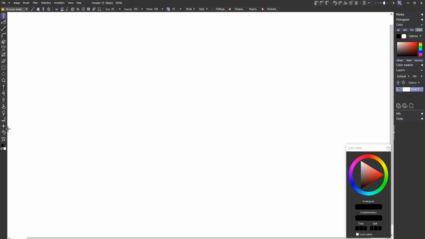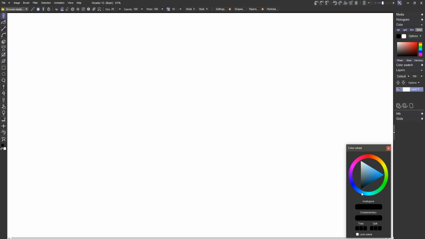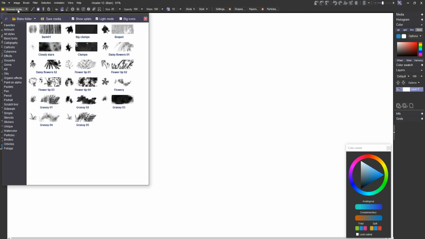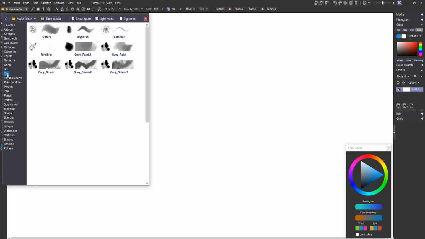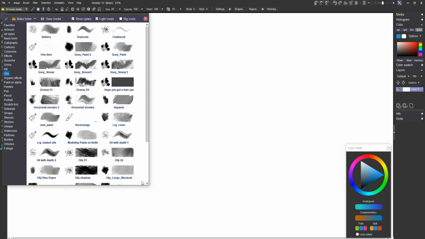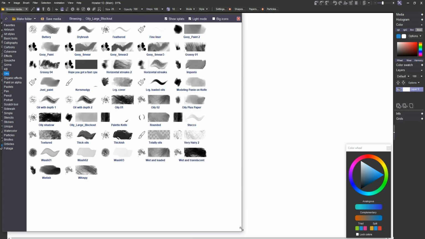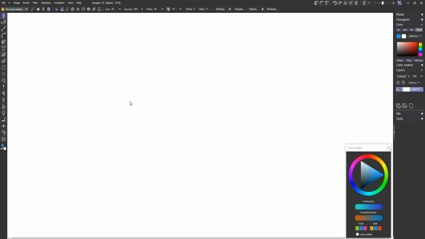Let's zoom out a little bit and see what we can do with that. Now, I've got clear skies today, so I'll probably start with some blue and go from there. And we'll want to pick out some media. Media is the biggest change that has taken place in version 2020, so let's get started with maybe some oil color media and see how it goes from there. I rather like the new oily media, so let's see what we can do with that.